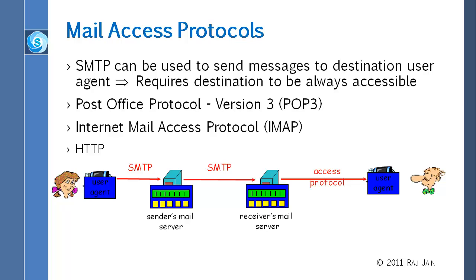Yeah, right. So you are looking from the client's point of view. From the client's point of view, this is a push and this is a pull. When you send a message, you are pushing. When you are receiving a message, you are pulling. The summary is that for sending, SMTP; for receiving, you need the POP protocol.